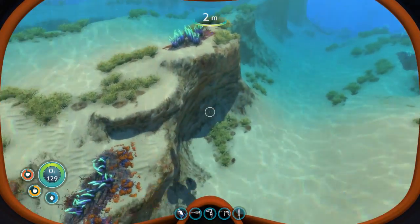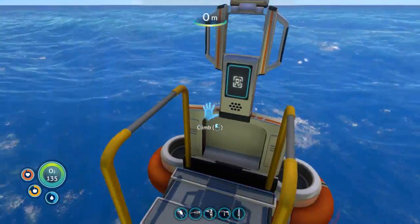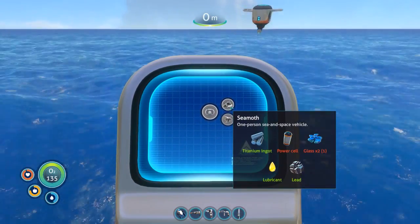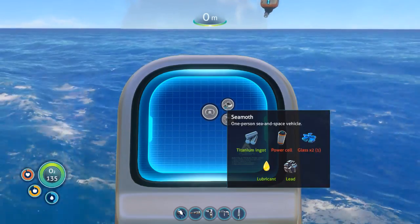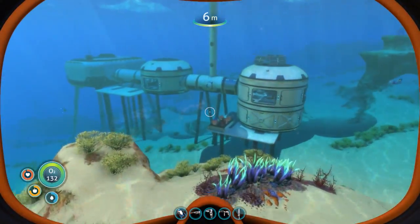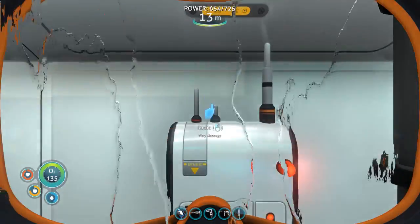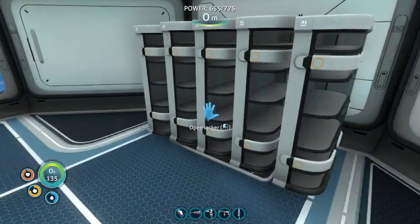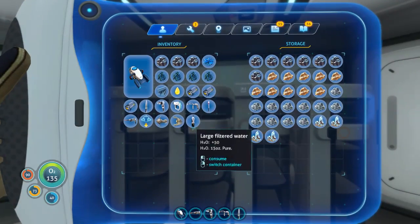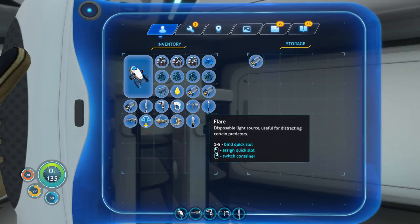I actually wonder how much titanium you can get before it stops spawning, if it even does stop spawning. What am I missing? Oh yes, the power cell - and one glass. Let's go - I was gonna say that it's a weird color thing but I realized it's a shadow. Up we go. I got quartz in here - no I don't. So it needs quartz too? Apparently so - I'll be right back.